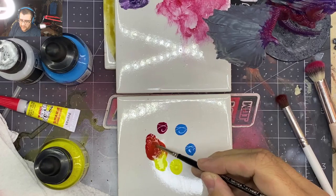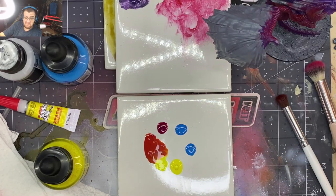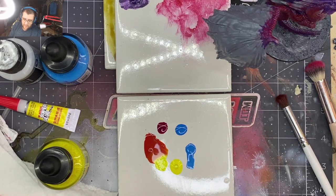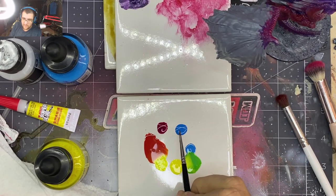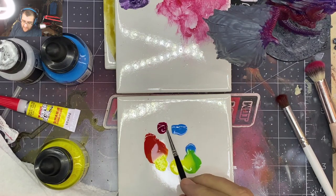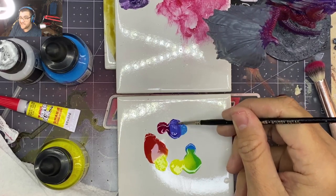So when you mix blue and red together in paint, you get either really muddy looking brown or purple. And of course, when you mix cyan, which is sky blue, essentially, with yellow, you get a really vibrant green. Now we're getting into what you know as the primary colors of RGB, because when you mix cyan, which technically isn't a blue per se, with a little bit of magenta, you start to get actual true blue. You mix some more magenta in it, that's when you actually start to get your purple.